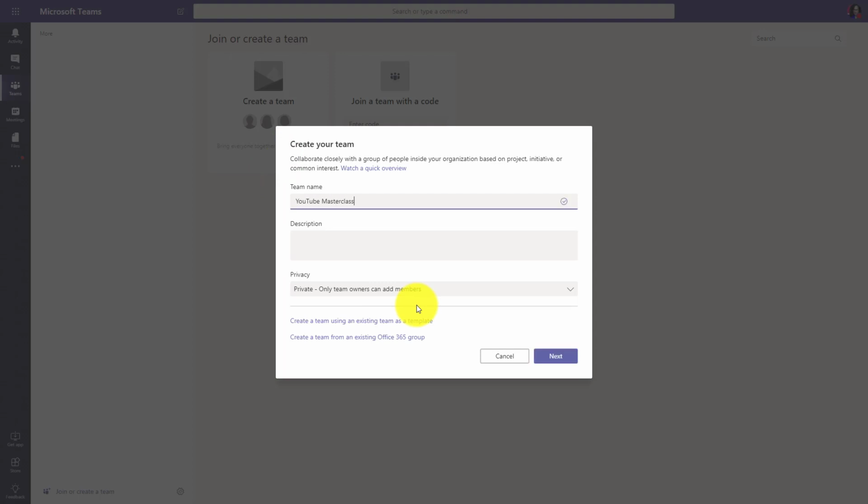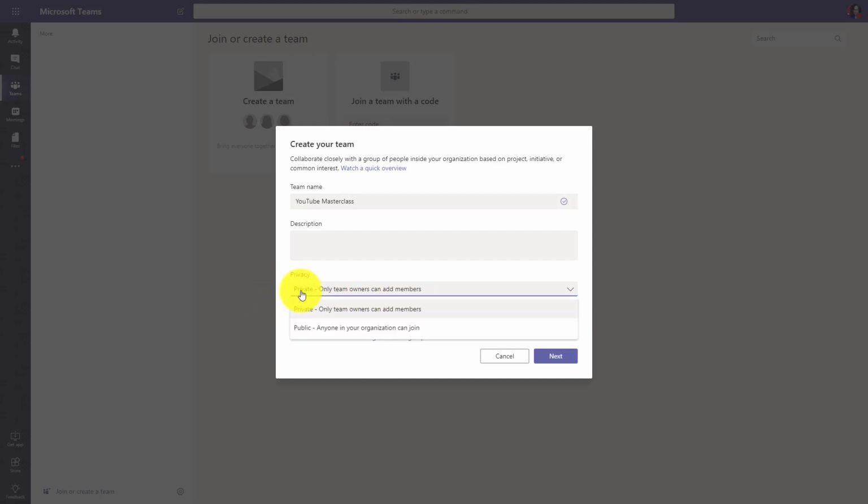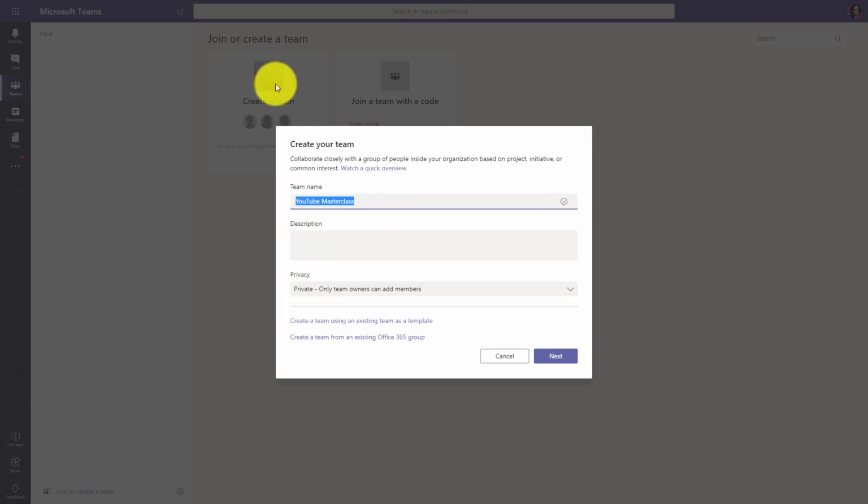I released a Masterclass. Now, there's public and private teams that you can create. Please keep in mind that even though it's private, people can see the name. So people can search. Notice this says create or join a team. So people can actually search for a team to find it. So if you have that secret project, you're going to want to make sure and not name it where people can find that. So if you're releasing Skype or another feature and you don't want your users to know, I would name it Project Falcon or something. So I'm going to create this as a private team.